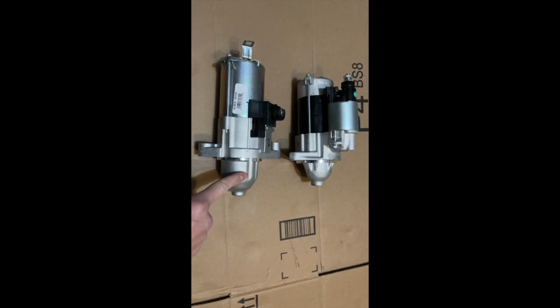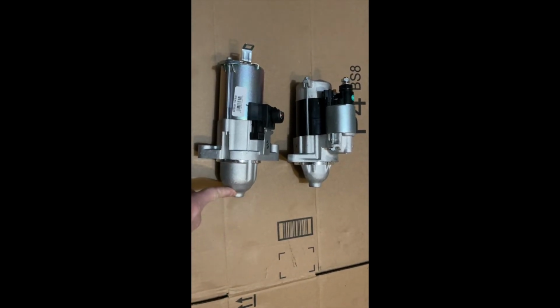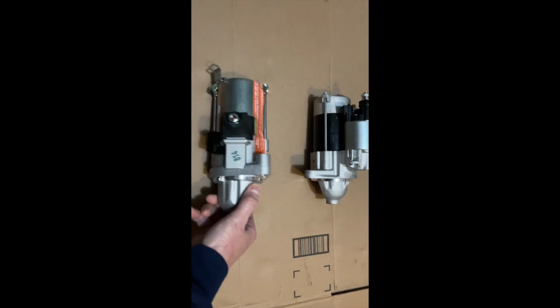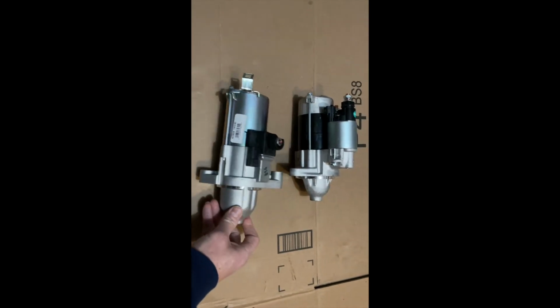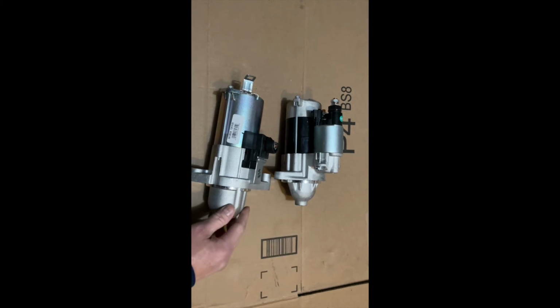I'll pop this in. This one is $259 as a brand new one with the core. Basically it means the old one. That's what I mean when they say the core. So we'll pop this in. This is the new one. Brand new. It's not remanufactured at all. And this is by, don't quote me, Denso. Denso makes these. I'm going to definitely have to return that to Amazon and maybe get a credit.